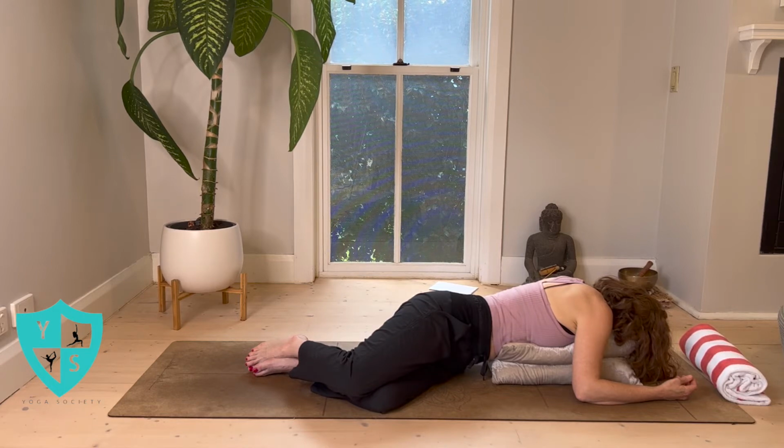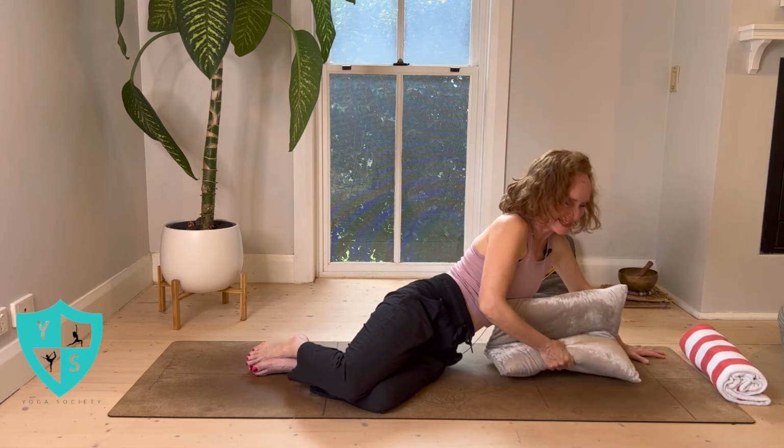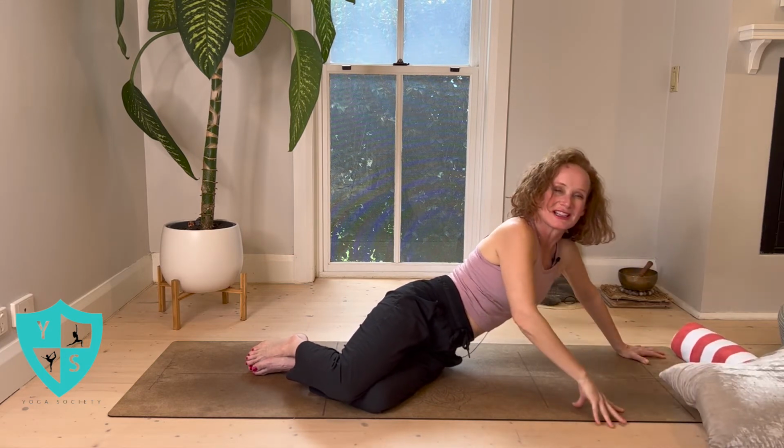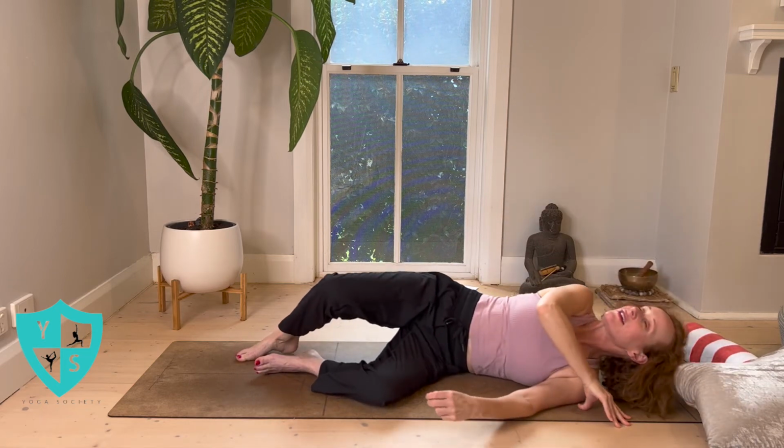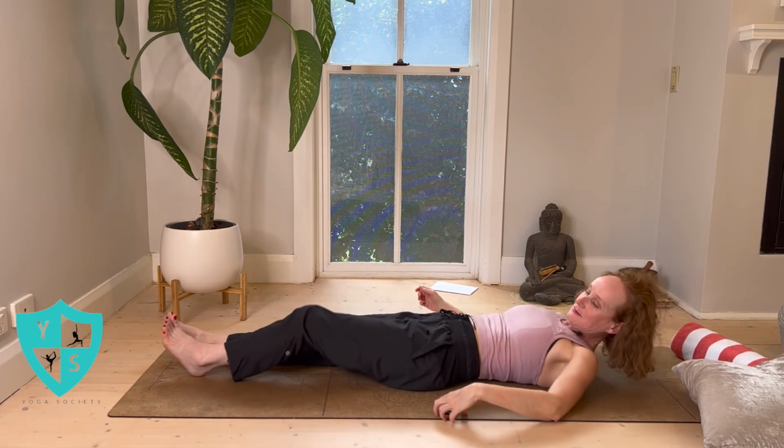And a couple more breaths. Turning the palms downwards, we lift your chest, remove the cushion and come to lay on your back, extending the legs out long.